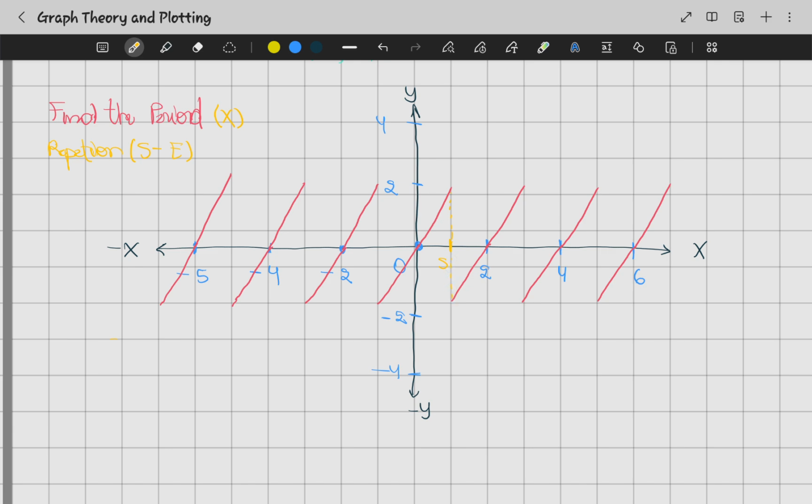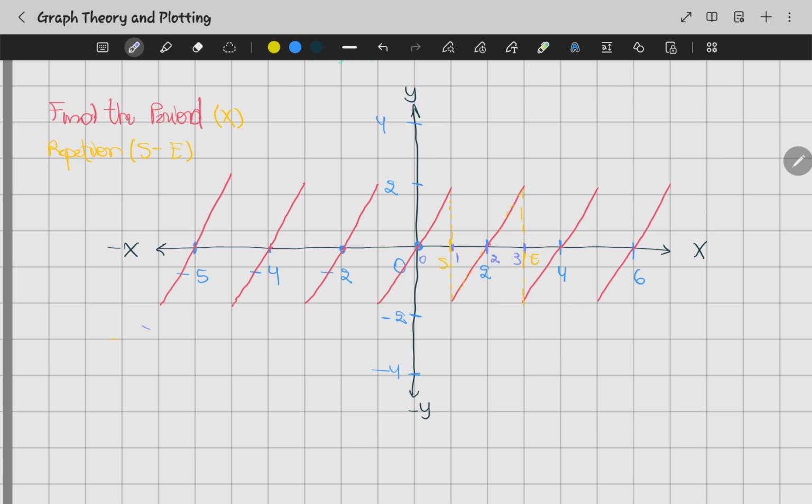So this signal starts here and goes all the way up, and then at this point, this is where we're going to have a repetition. So this is where we have our ending point. Now you may ask, what are those points? Since I didn't write them down, which I was supposed to, you should know this is where we have 0, and then this is where we have 1, 2, and then this is where you will find 3.